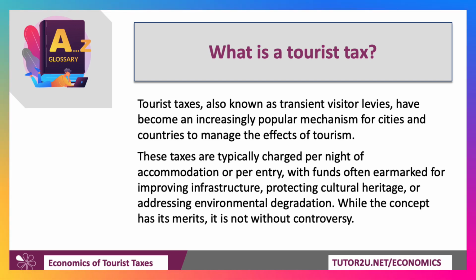So a tourist tax is typically charged per night of accommodation or per entry, with funds often hypothecated or earmarked for improving infrastructure, protecting cultural heritage, protecting sacred sites, for example, and addressing environmental consequences of tourism. And clearly, this is a really interesting economics idea. It has its merits, it has its arguments for, its justifications, but it's not without controversy.